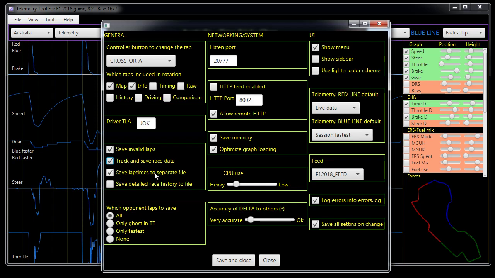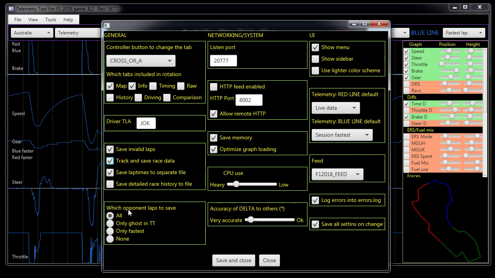What this does is that when you've done a race or a telemetry session, at the end of the session, the tool will save a file which contains all the lap times. Later, some people use that for racing, looking at their old lap times in old races to understand how much time they spend doing a pit stop and things like that. There's also an option to save a very detailed race history file. Very few people would be using this, but I left it there for some people to look at if they are really into that.